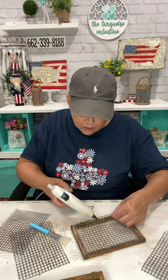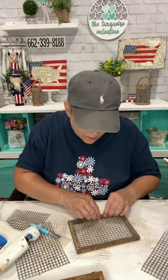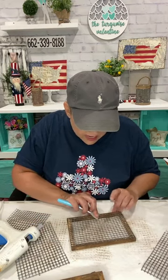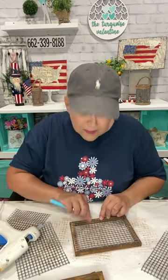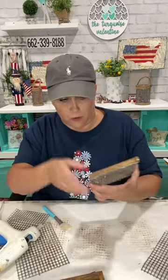And you don't need a lot of glue, so you don't have to gob it up, so you won't be able to see it from the other side when you see through the lantern. Catherine, it would probably do okay if it was on your porch, where it was covered. I wouldn't put it out in the rain or the weather.